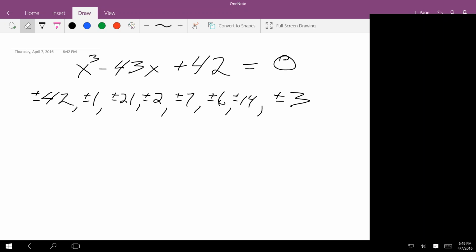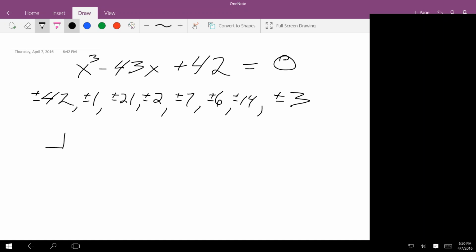Well, how do we figure out if one of these solutions is the correct one? Well, we can do a few things. We can do synthetic substitution or synthetic division. I happen to like synthetic division. They're both the same thing. They work out the same way. The advantage of synthetic division is that when you find the answer, you have the remaining quadratic staring you in the face. So you've done synthetic. They wouldn't be asking you this problem if they hadn't taught you synthetic division. So let's do synthetic division here.